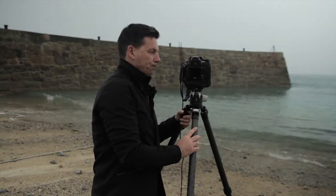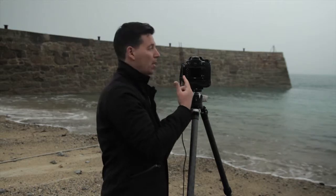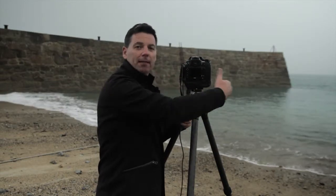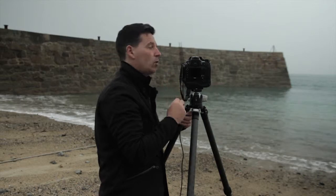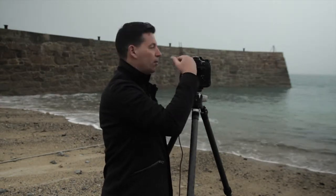With regards to focusing: as soon as we put on the Big Stopper, which is in essence a very, very dark piece of glass, the camera essentially becomes blind - it won't be able to see to focus, so all the focusing has to be done beforehand. Regardless of whether you focus manually or automatically, once you've focused you need to make sure the camera is set to manual focus. Otherwise the filter will go on, you'll press the button, the camera will be searching but won't be able to see anything. So if you're focusing automatically, click your lens onto manual focus afterwards - that will lock the focus in place. This is a manual focus lens so I've already focused and that's not a problem.